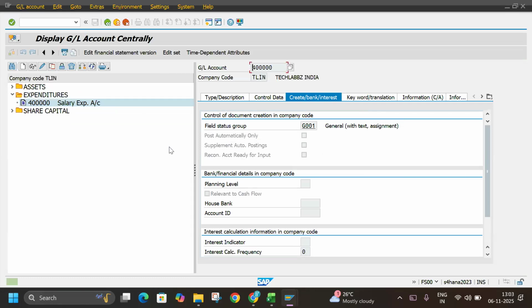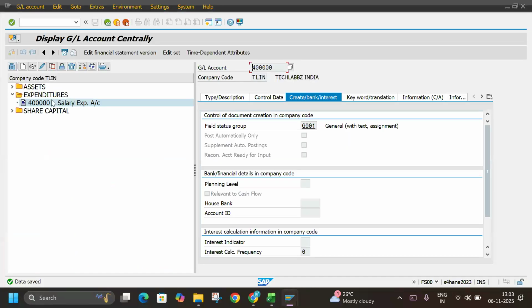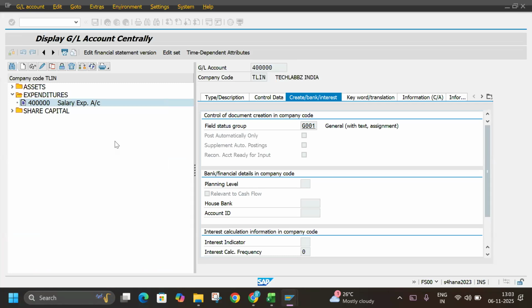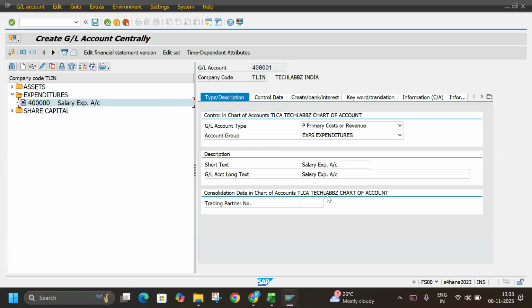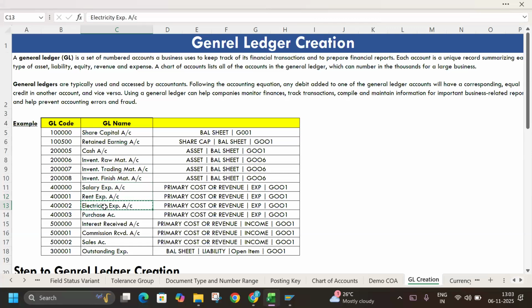Save it. Now again, see there is another, rent expenses. So I will copy this and here I will make it 1, and you only need to change the description. Save. Now we have electricity expenses.